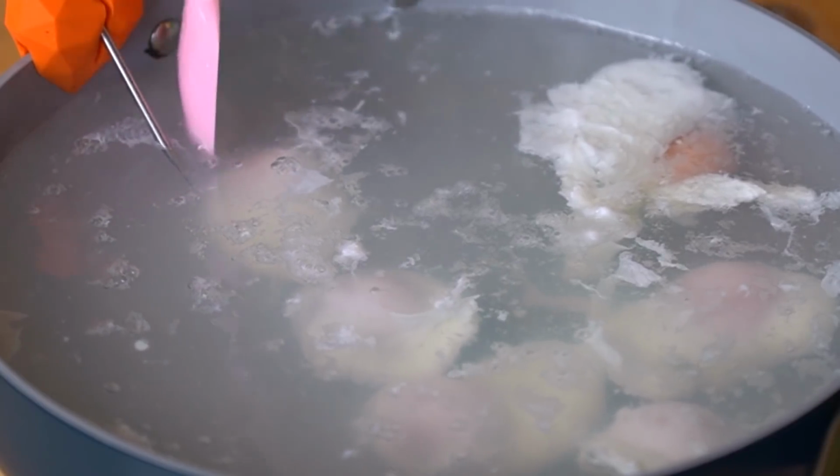But many people do not have large steamers in their kitchens, so I thought maybe this would be a more accessible way to make a bunch of poached eggs at one time. Alrighty, lovelies, let's go ahead and give our eggs a test.